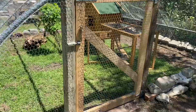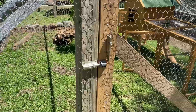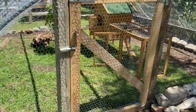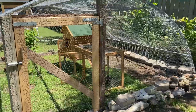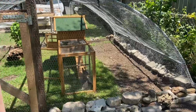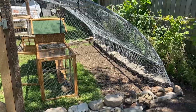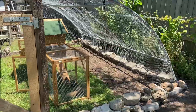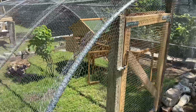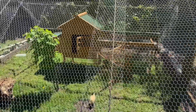I put this latch here so we can lock it in, so nothing can get in and out, and I made my own little door handle, you can see. And then on the seams everywhere chicken wire meets or overlaps one another, I'm gonna sew in, mend it together so it can just fit as one. So here it is. You can see how the rebar supports the center, supports the middle of it.